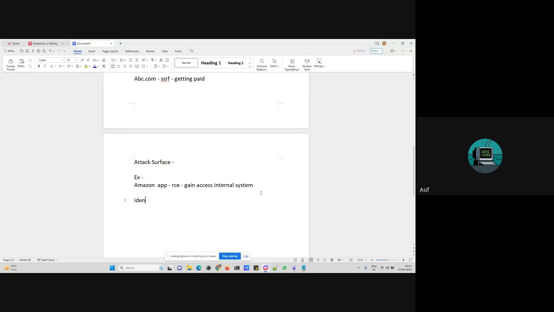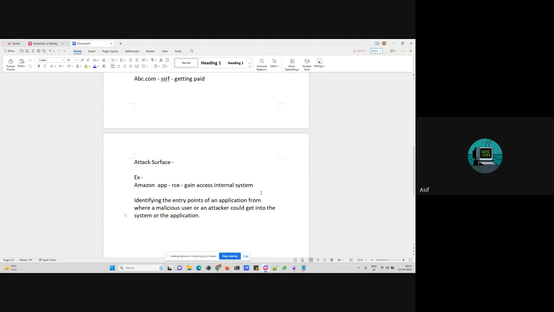So, identifying the entry points of an application from where a malicious user or an attacker could get into the system or the app.